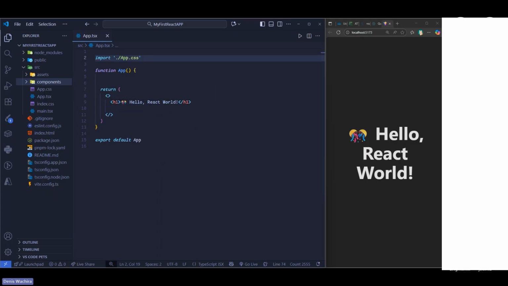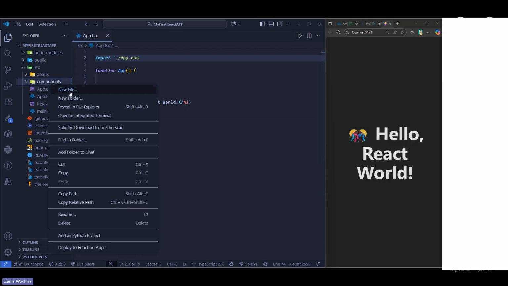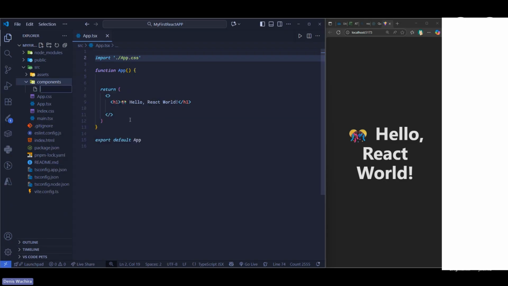The first component I want to create may be a superhero component. So in our components, let me create a new file here. I can call it superhero component, and we need to save our files as .tsx.